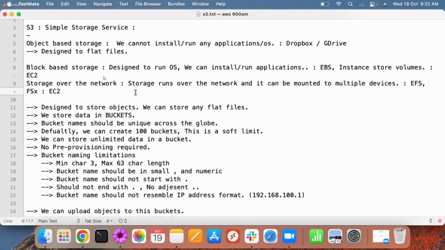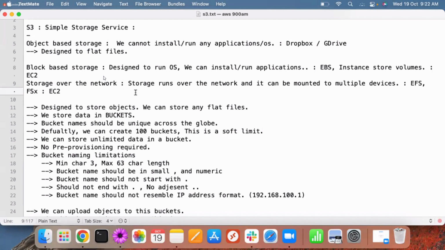Okay, one individual file. Maximum size it supports is a 5 TB, but only one file. For example, you have 3-4 TB files. You can upload to same S3 bucket. Total size is going to be 12 TB, right? 4 TB, 4 TB, 4 TB. It's supporting. But one file size is like 5.5 TB, one individual file. If you try to upload, it won't support. The maximum file size it supports is 5 TB.